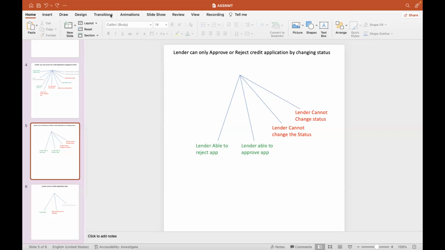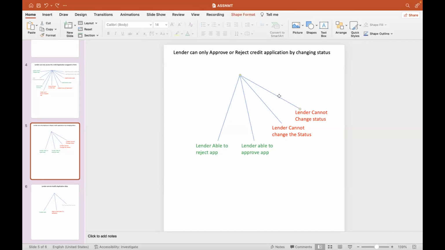But because I was thinking that in the pending position, maybe there's some more information that the lender might need. And so once it's pending, they can go for the information that they need to fix it before they can approve it or reject it. No, the lender cannot. That's where you need to look at the other requirements together, right?